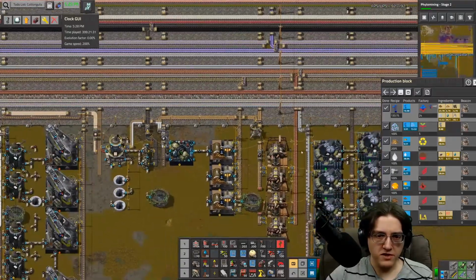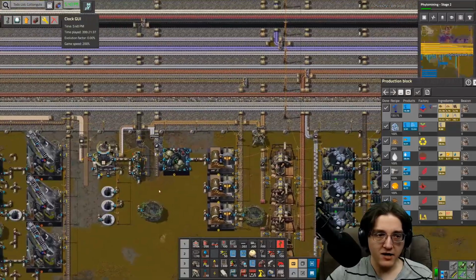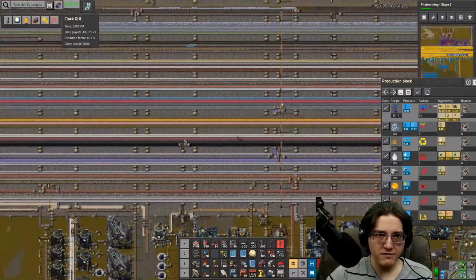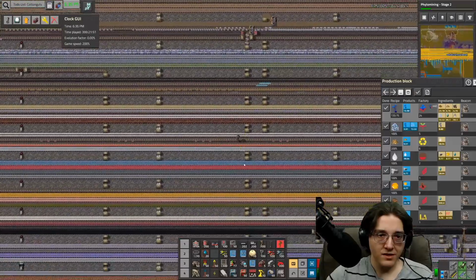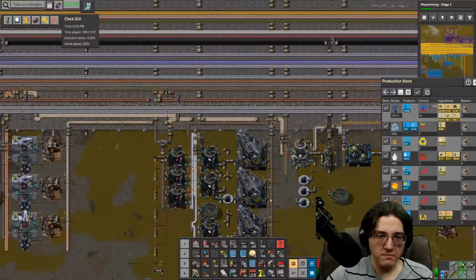Why are you still not moving? You're flowing. I guess I'm waiting on belt movement at this point. As it begins to flow again. Yeah, now it's just getting the urea down here.